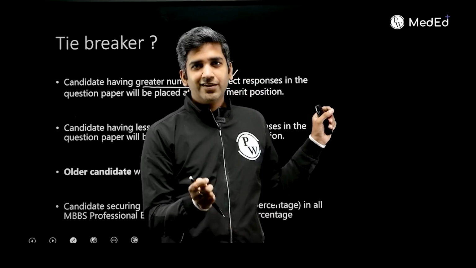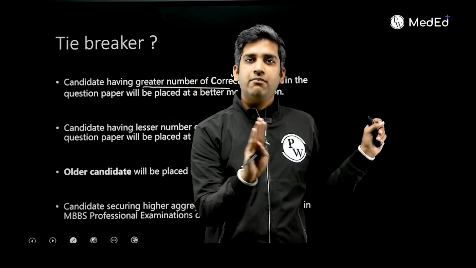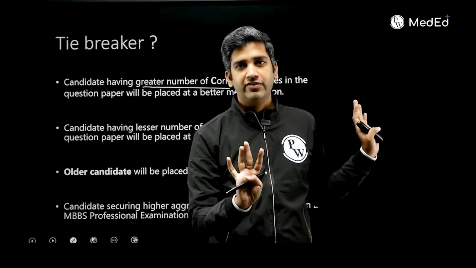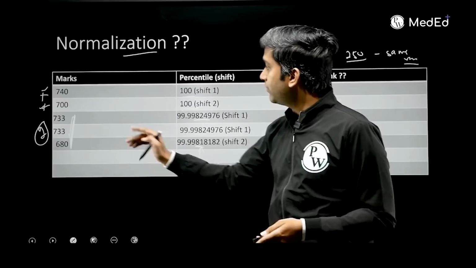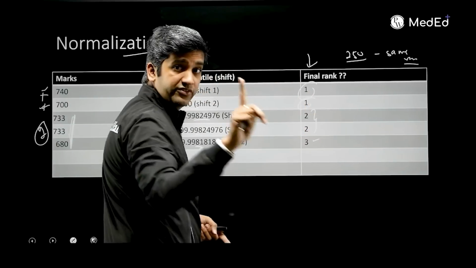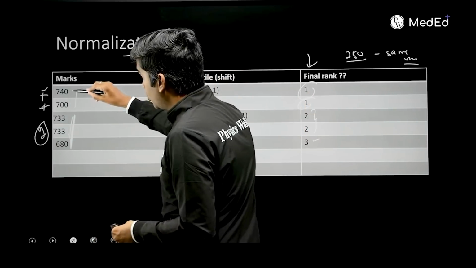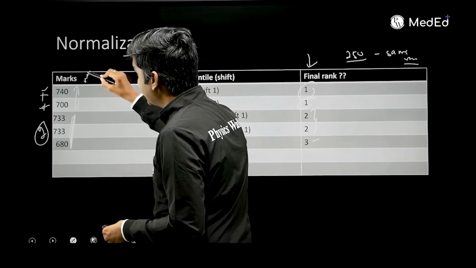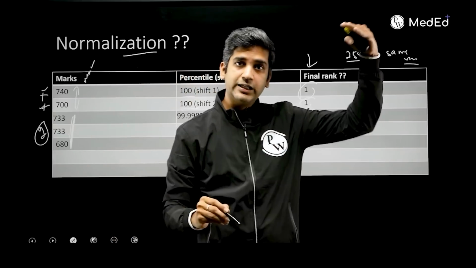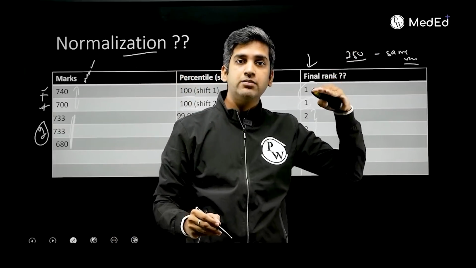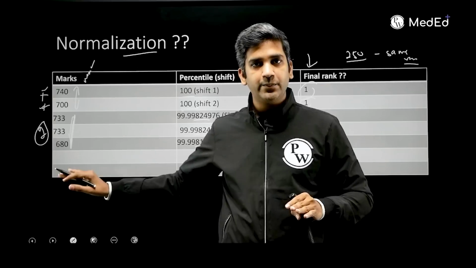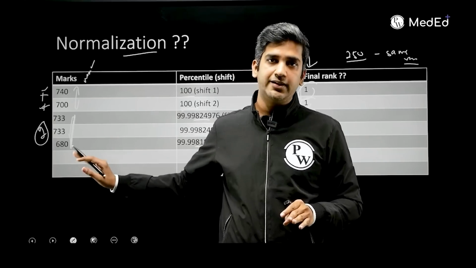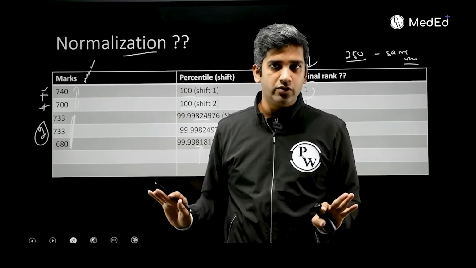This is where the difficulty might marginally affect them. For sure it will affect, but there's no way to overcome this, right? So in other words, I'll go back here. Both of these got the first rank. So of these, whoever got the maximum correct answers will get the higher rank, and the one with fewer correct answers will get the lower one. Yes, I do understand this is where your shift will definitely matter, but we cannot let go of it, right?